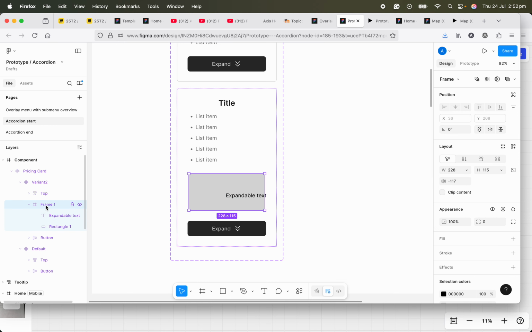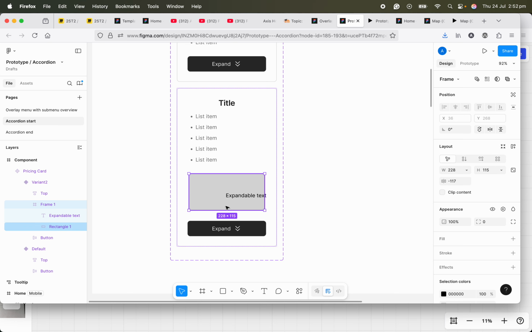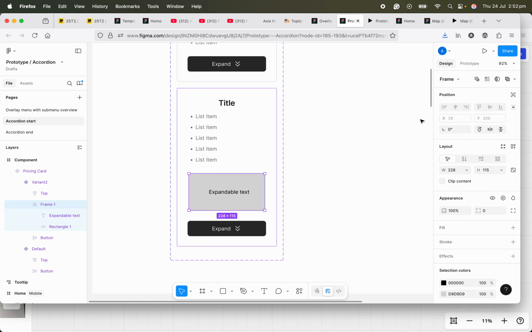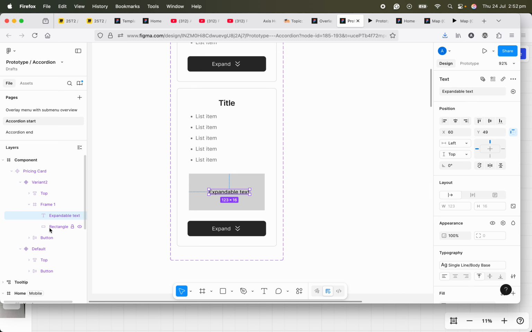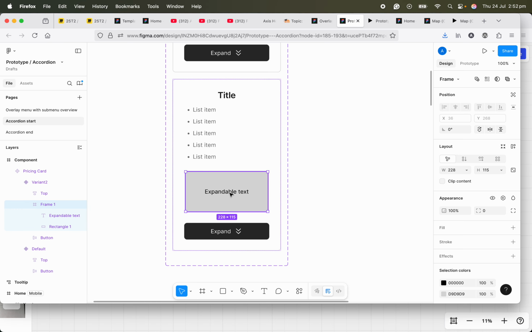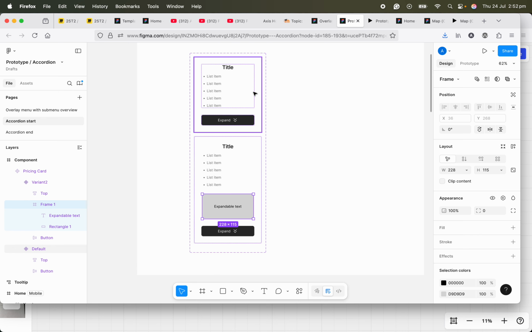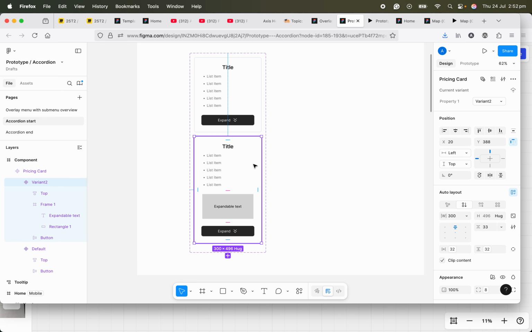I want this to also be a little bit better aligned, so I select it and apply layout to align it inside better. I think this will work better. So let's say that I want this element to expand or contract. Now I have the initial state and the expandable text.